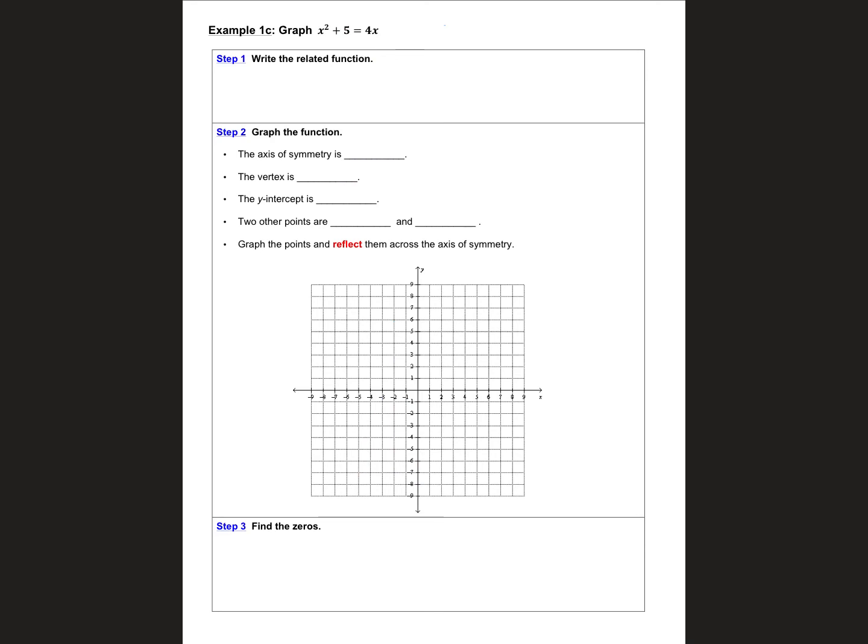So this equation is not in standard form to begin with. It's not even equal to 0. I need that 4x out of the way. Technically, I could just subtract 4x, or I can be lazy and just know it's going to become -4x when it goes to the other side. But I do want to put it in standard form. So x squared comes first, and then the x, so the -4x, and then the number, +5, equals 0. So when I write the related function, remember we're switching out the 0 for y. So it's y equals x squared minus 4x plus 5. And now, in case you want to see it, a is 1, b is -4, c is 5.